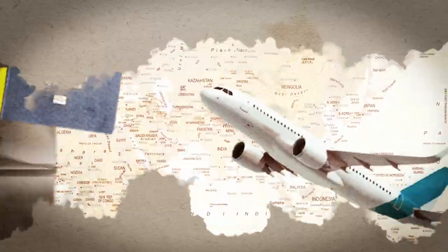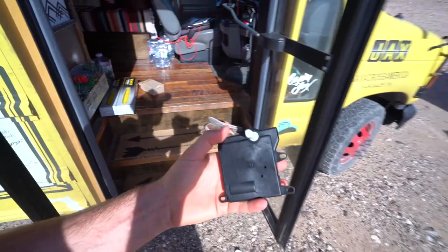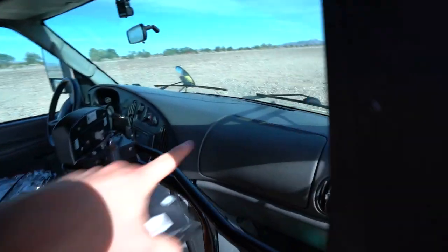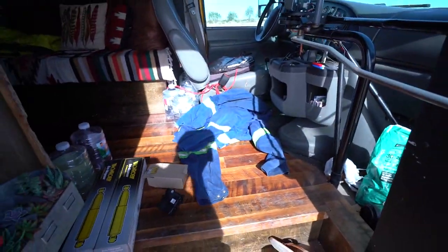Today we're going to work on the bus. We're going to replace this heater actuator thing. Basically, when I'm driving and I put it on cold, it still blows out warm. And apparently you've got to find it somewhere inside the dash — way in there — so I'm going to have Badge's help with that. I've also got a couple front shocks here we're going to replace. I'm open for a better ride. And I ordered a couple for the rear so that I don't have a saggy bottom.